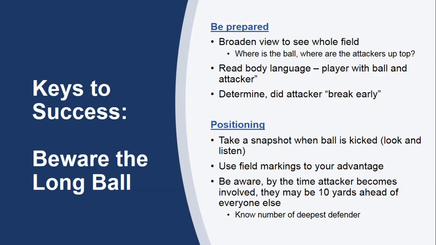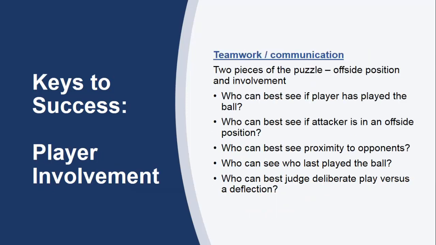So, player involvement. This is where teamwork and communication come into play. I know a lot of you aren't necessarily going to have communication devices, but some of you will. You need to make sure that you're talking about this before the game. How are you going to communicate? How are you going to make sure that everybody knows who played the ball and who was involved? So there are two pieces of the puzzle: offside position and involvement.